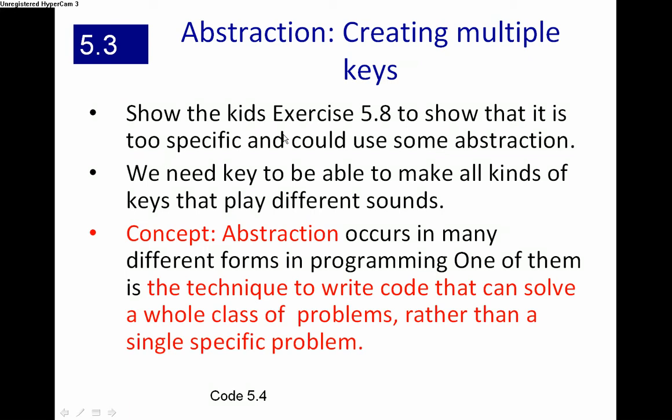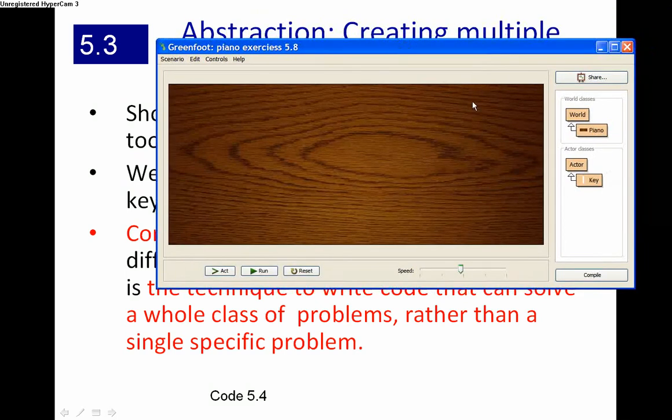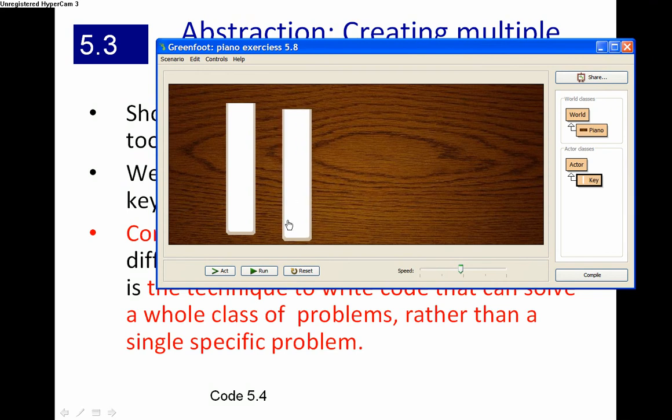Okay, abstraction. We're going to learn about abstraction. I'm supposed to show you this particular exercise. So we have this thing here. We can make a key, right? And we know that if we put in multiple keys and we run it, if I press the G key, it plays all the keys.